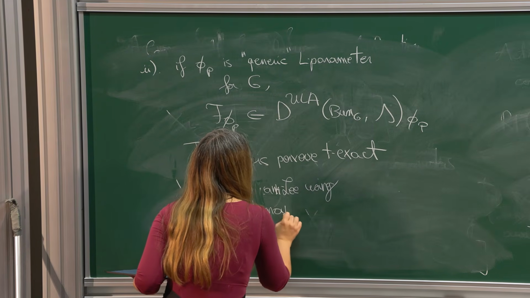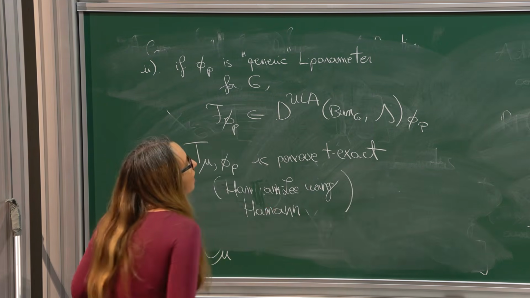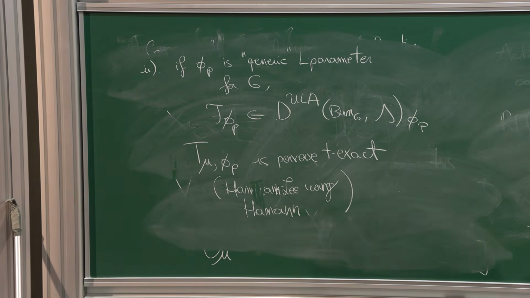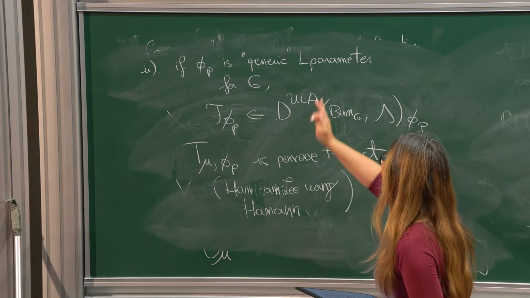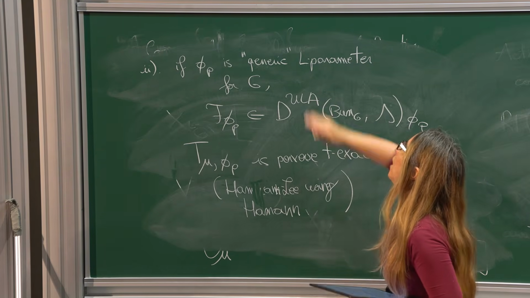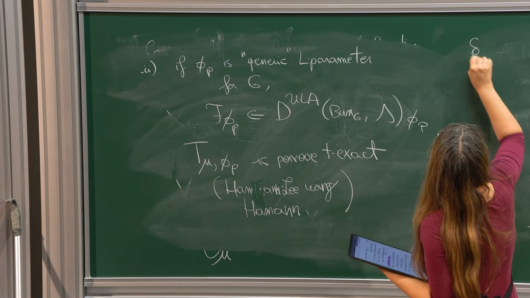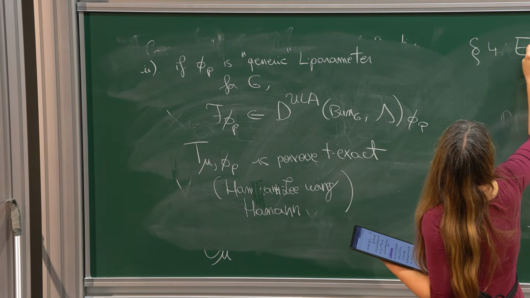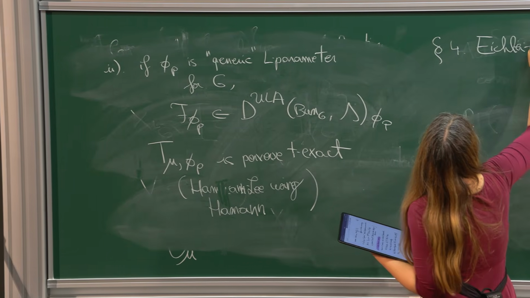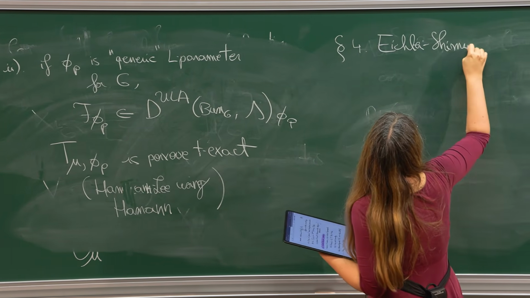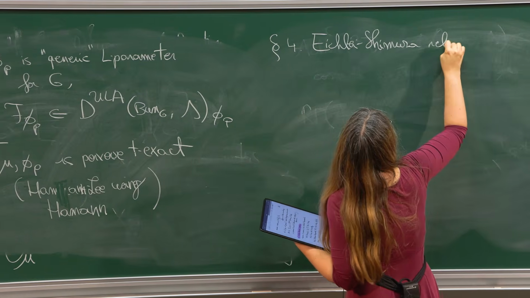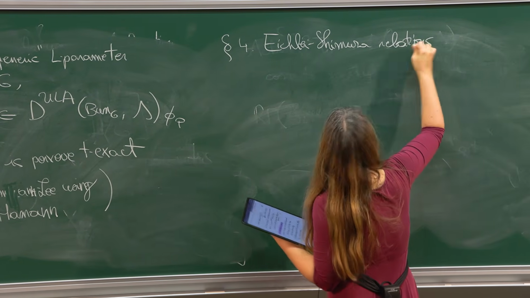Right, so using the theory of geometric Eisenstein series in this setting of Fargues and Scholze, and somehow only for the torus, but that's good enough for these generic parameters. All right, and I also want to tell you about Eichler-Shimura relations. Partly this was my assignment from Mingjia, to cover these two.